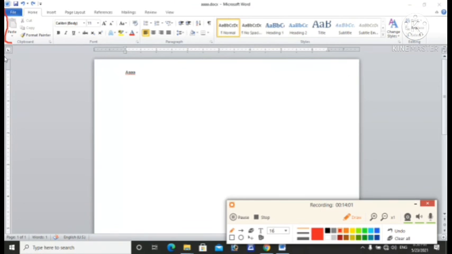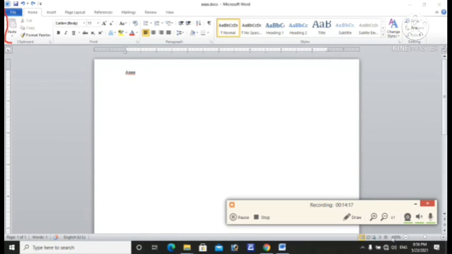This ribbon area contains different tabs as well as different buttons. In this area you have the file tab, home tab, and other different tabs, as well as different buttons available there.